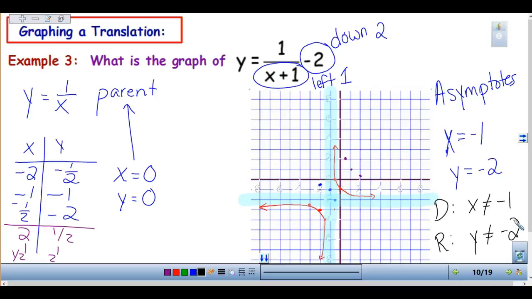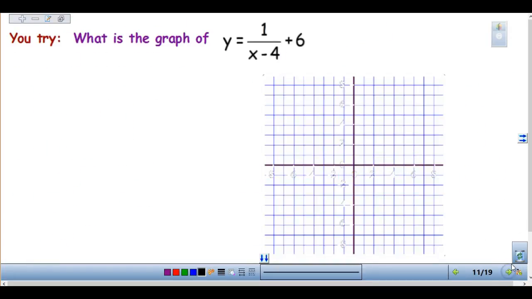Then we'll have to deal with that, because then your table looks a little different. Yeah. Okay. I know it says you try. Let's do one more, okay? Because I do think it's kind of confusing. So what we're going to do is let's talk about the asymptotes first this time. So you can decide if you want to graph the curve or do the asymptotes. You can choose which you think is easier.